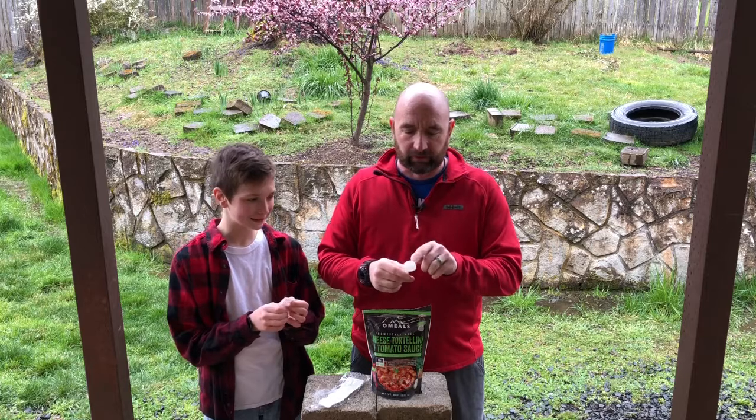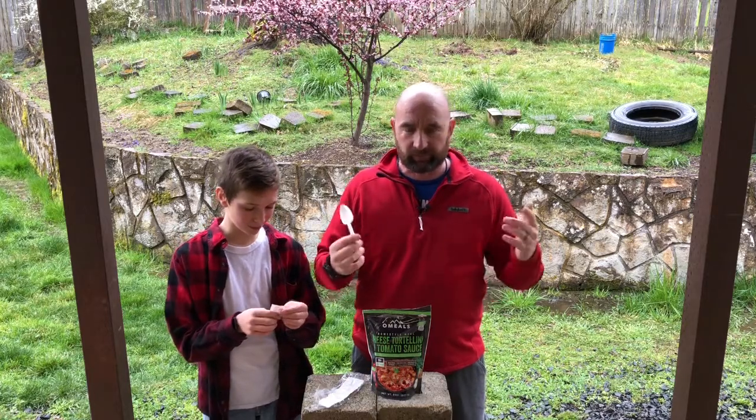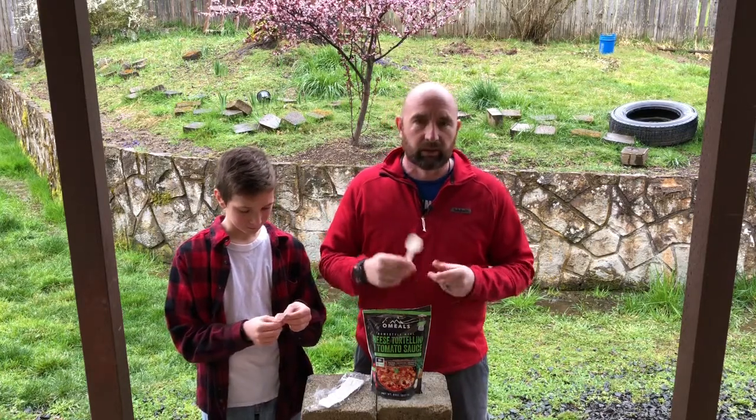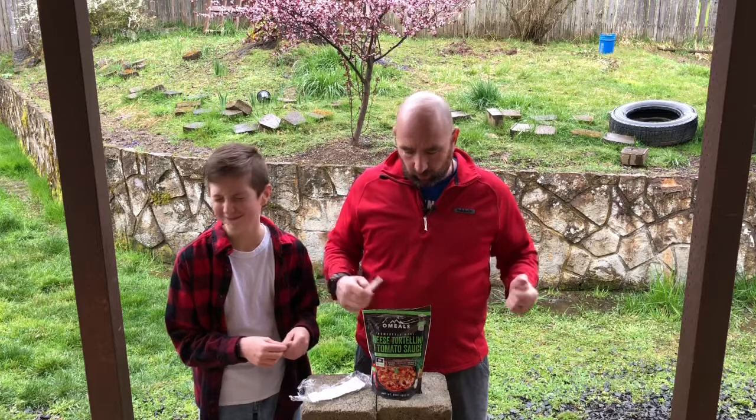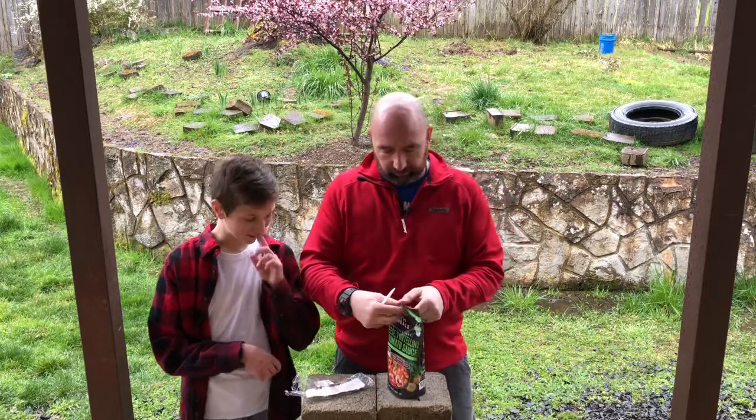If you remember those sporks that we had, if you're my age, when we were in elementary school, junior high, and we used to break them off right here and stick them in our mouth. You look like Dracula.